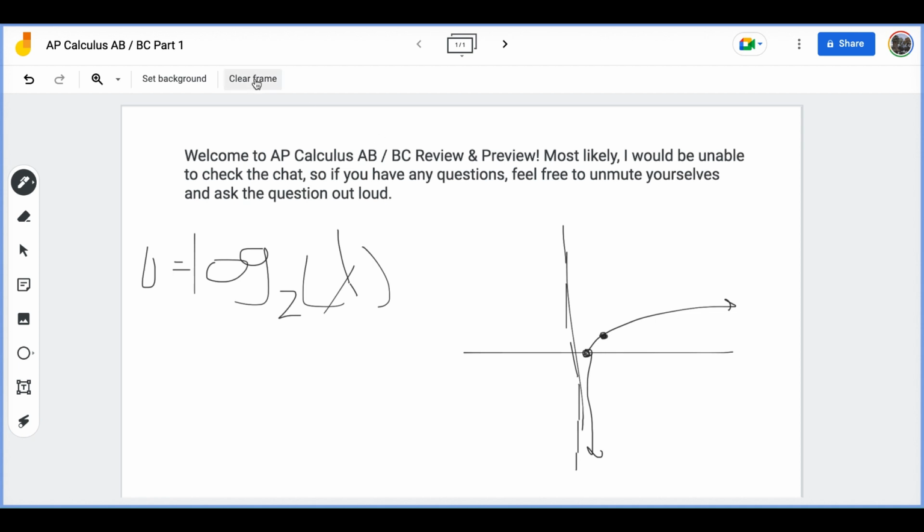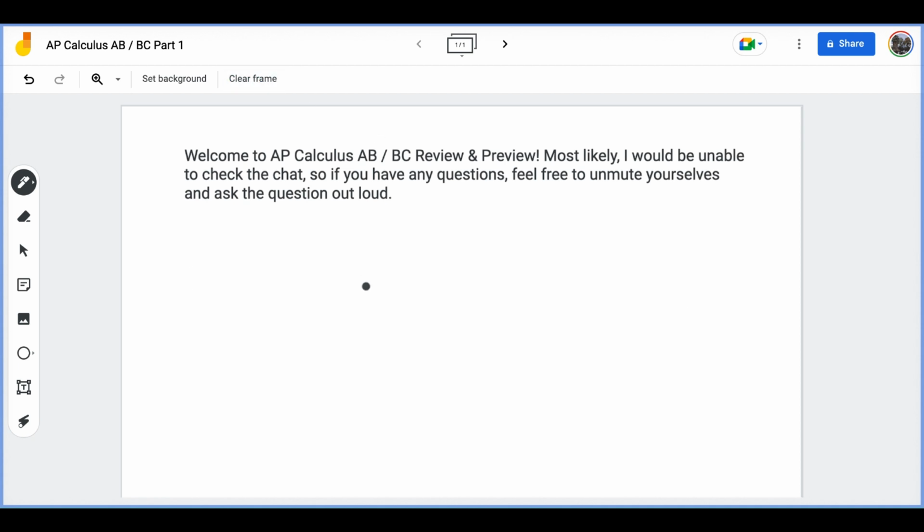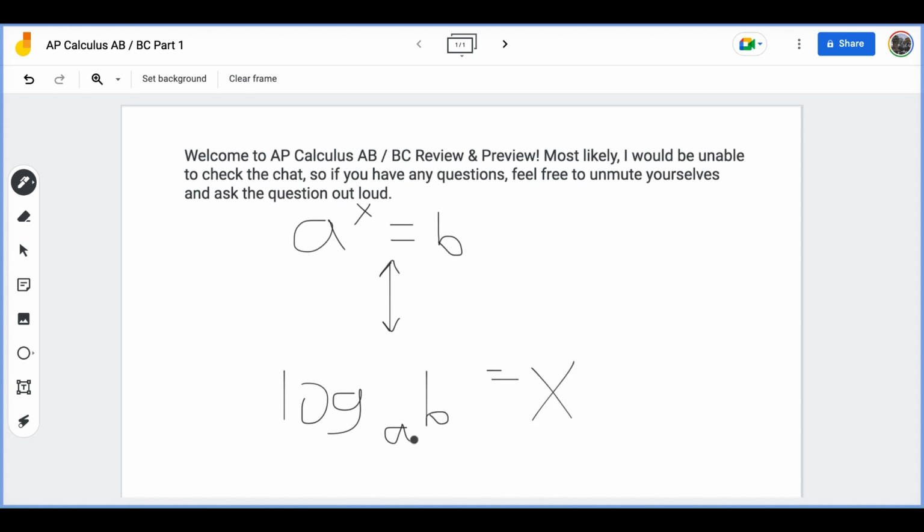There's one last thing I want to mention about exponential and logarithmic equations and functions, and that's the fact that you can convert one to another. So if you have the function a to the power of x, and it's equal to some value b. So this is an equation. We can easily convert it to a logarithmic equation and back. The logarithmic equation would be log base a of b is equal to x. So you're finding to what power do you need to raise a to find b.